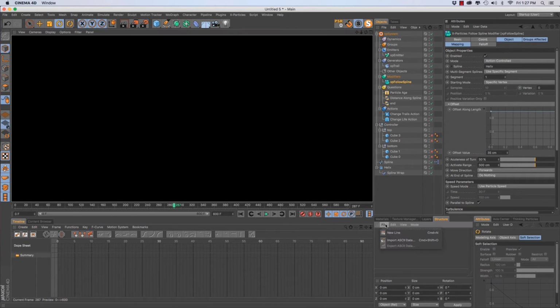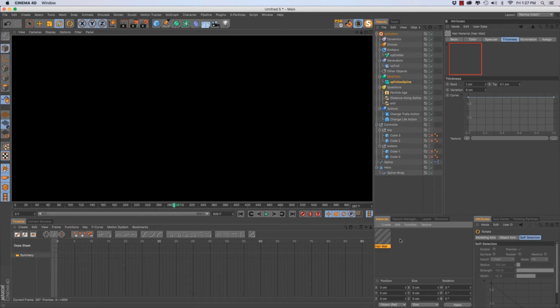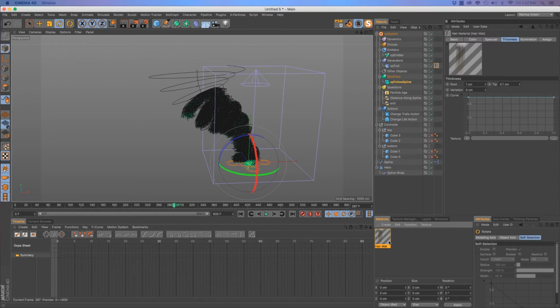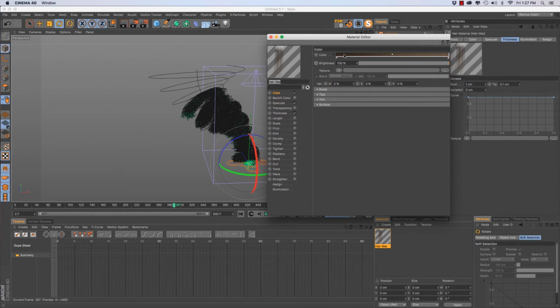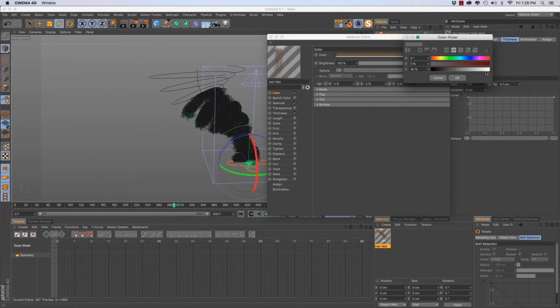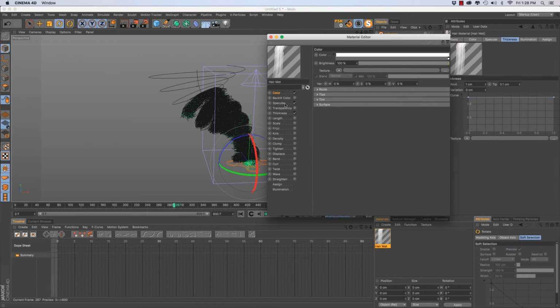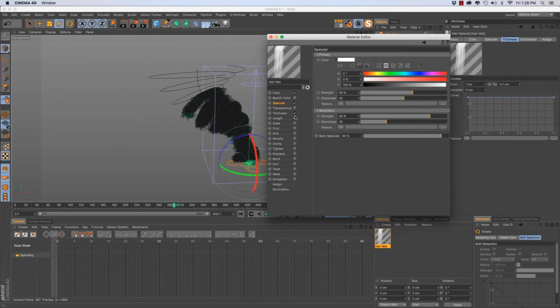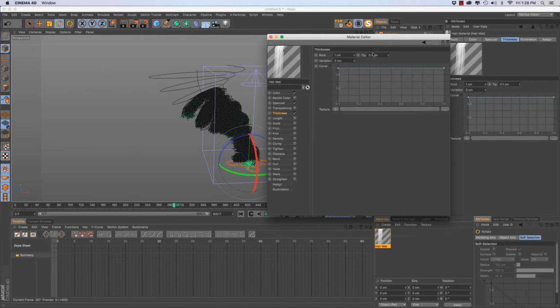Okay, so I went to render and nothing's there. So we need to add a material. We're going to add a hair material and drag that onto our XP trail. And we're just going to make it white. And we're going to affect the color of this with some lights. And we'll keep the specular just default, and we're going to change the tip to just match the root.